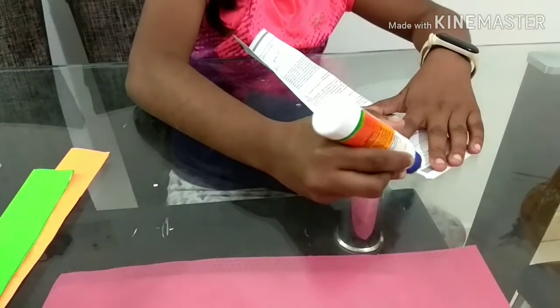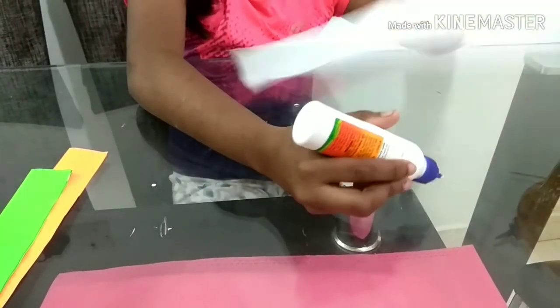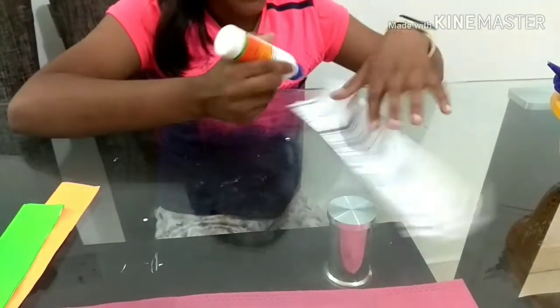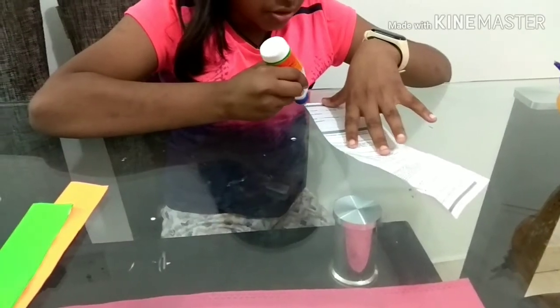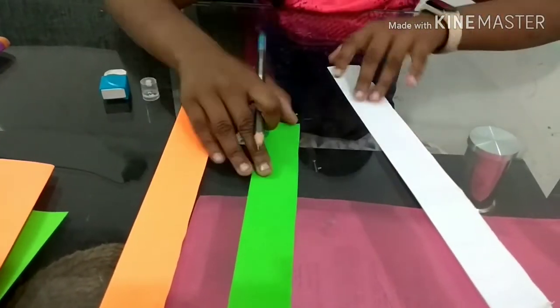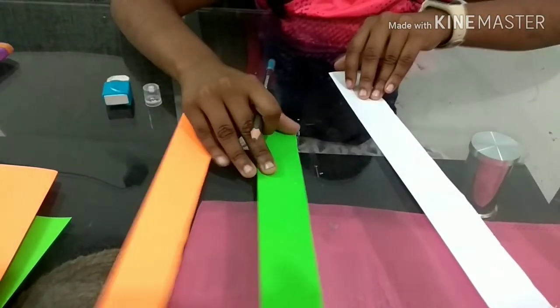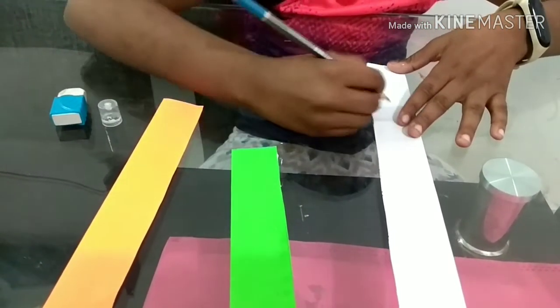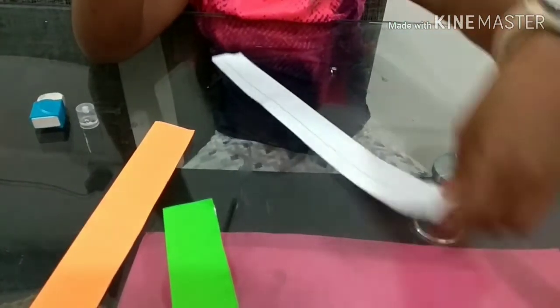If you have any recycled paper also, you can use, because only back side has to be done. Front side, no worries. So, erasers done. Now we have to draw a line like this towards the opening over here. A straight line. Why we are cutting? Because you have to cut before the line. Before the line.